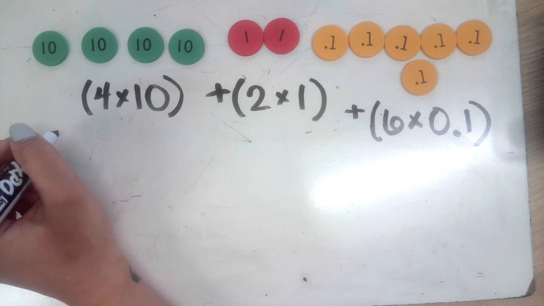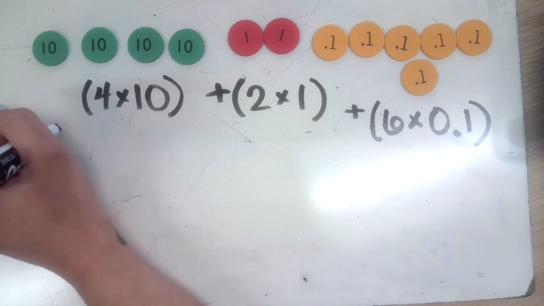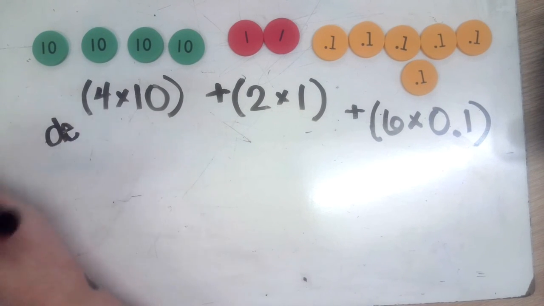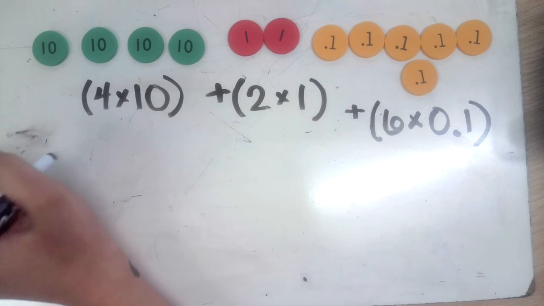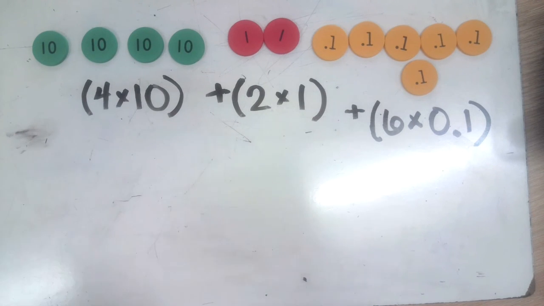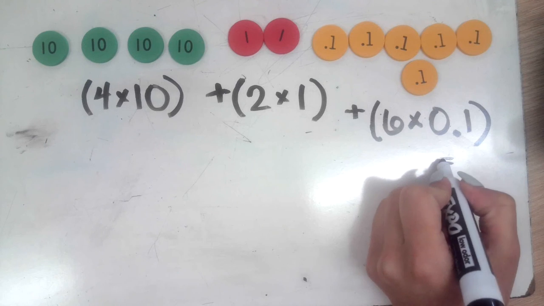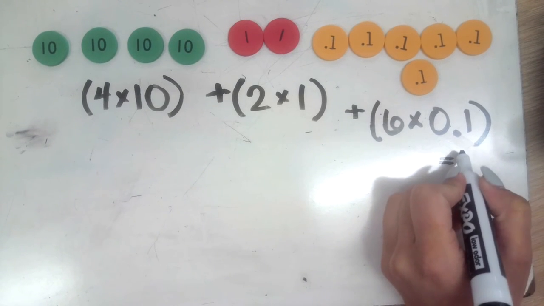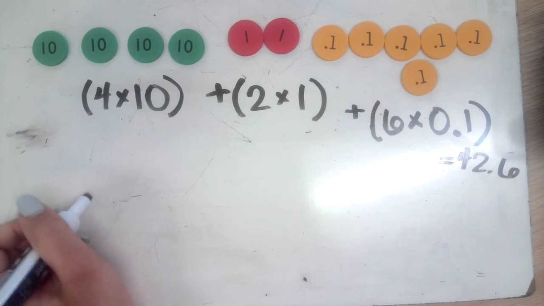So this is an example right here of decimal expanded form. When I'm representing in decimal expanded form, we can see that represented right here at the end. Now I want us to make some connections here to decimals and fractions. I want to keep bringing up those ideas.